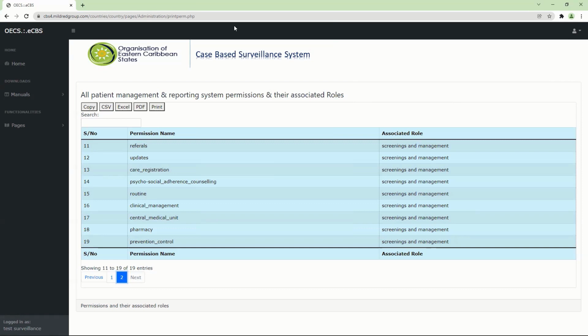Mildred: Yeah, that particular permission concept may tend to be a challenge here because we have one person that would have multiple roles. Correct me if I'm not understanding this right. You're saying that the permission names, for instance referrals, updates, and the list on your screen, if somebody registers with an email address for referrals, they'd have to have a different email address to get the updates. Am I interpreting that right? No. So you can give multiple permissions, but you can't give multiple roles. If you give a screening and management role to a person, you will get the list of the permissions for that role. Depending on the permissions you give that person, the person is going to see. So you can give multiple permissions, and I'll show you that now.